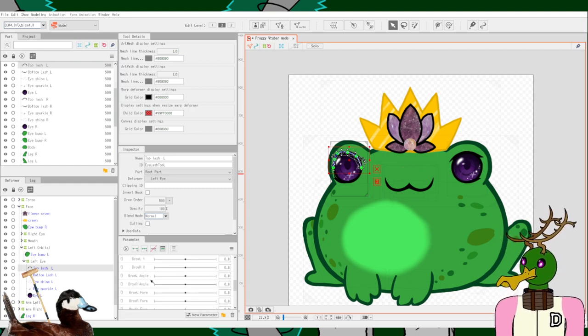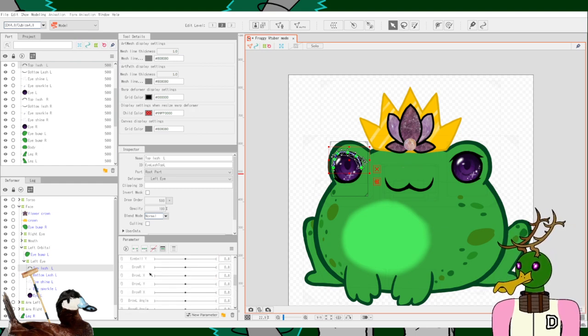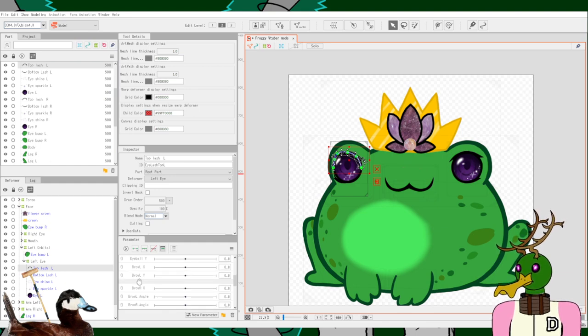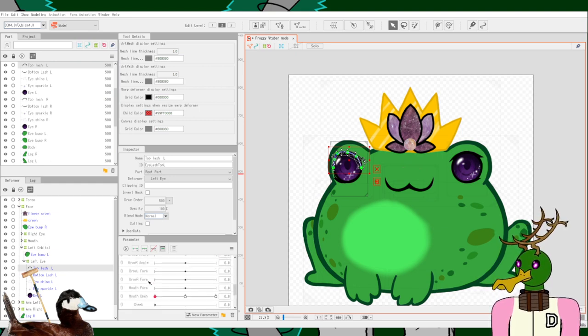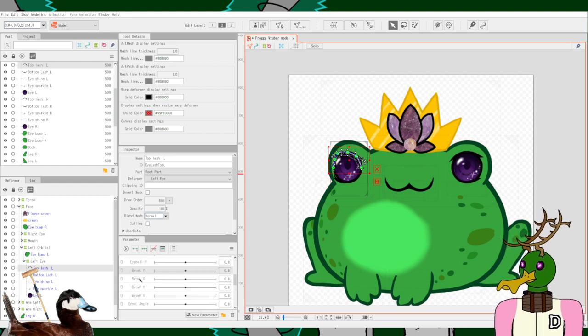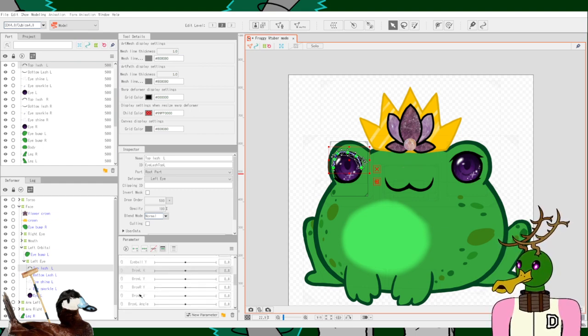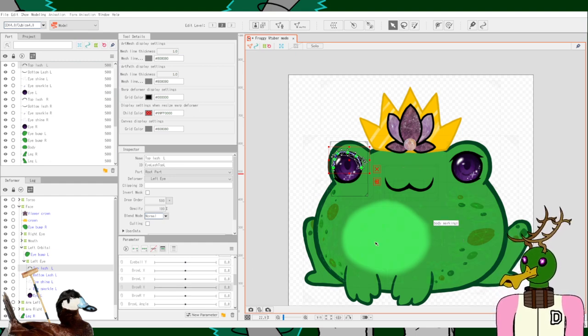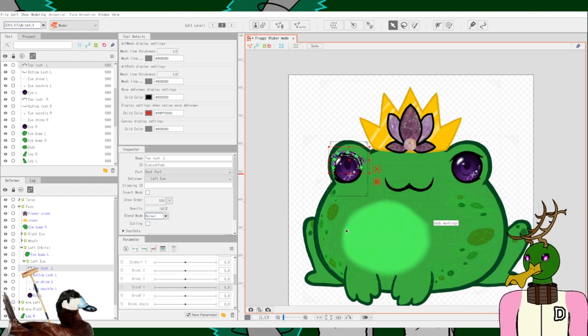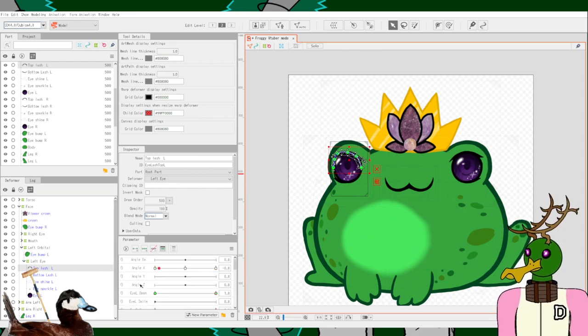Okay, now I rearrange the eyebrows because that got a little bit out of control. It looks like these generally go X, Y, so I've got these upside down now. So let's swap that. I'm not even using these parameters. She doesn't have eyebrows. But still.